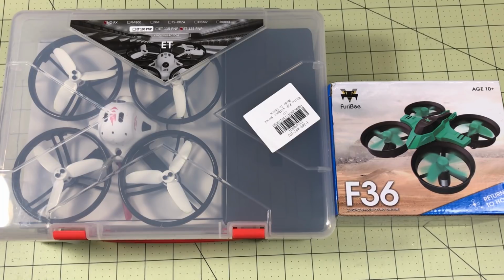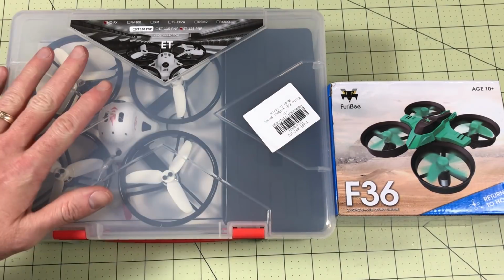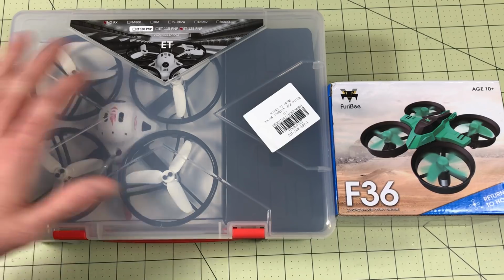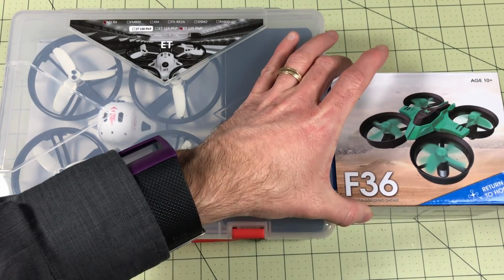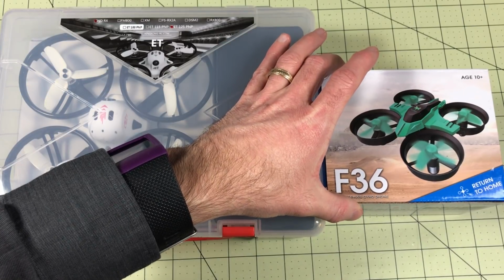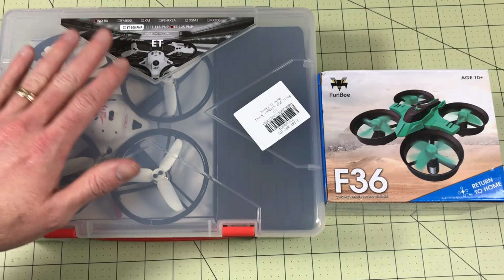Hello, drone racers. I'm Mark, and today on Drone Racer 101, we are either going to improve or ruin these two models. What do they have in common? Pretty much nothing. This is an ET125 that we flew outside. This is the one that I let Aiden fly, and this is a brand new F36 that I got when they were available for a discount code of $6. I bought 4 of them. So I don't mind ruining one of those. This one I don't want to. But how am I going to do that?